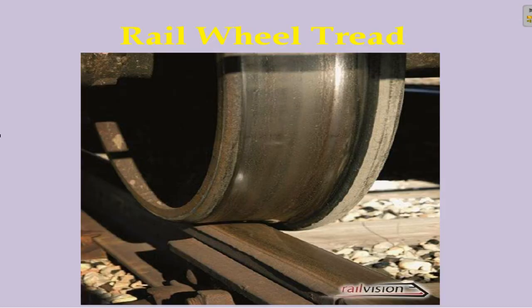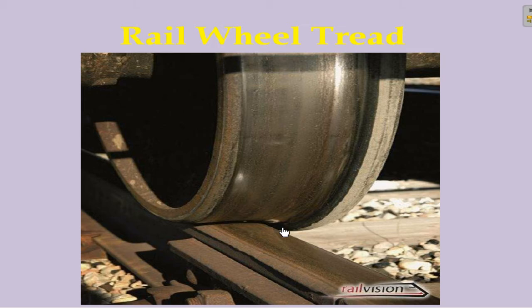Okay. So this is another close-up picture. You can see here, this is the railway track. This is the wheel of the vehicle. This is the portion which has a lesser diameter or circumference, and this flange portion has a higher diameter or higher circumference. Now you can understand that there is a gap in between. When it goes through a straight track, the gap you can see here between this rail and this portion will be the same as on the right side of the wheel.